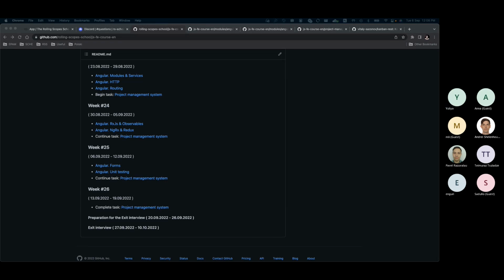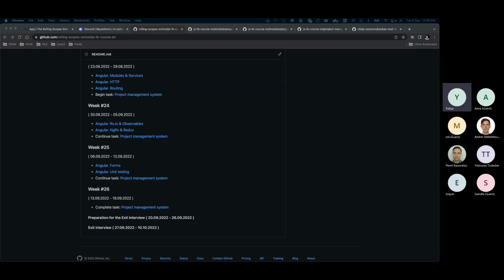No. So what issues do you experience with the task, or you just don't have enough time to complete it? No, I have time to work on this task, but I don't have enough time to finish it successfully in full stack.